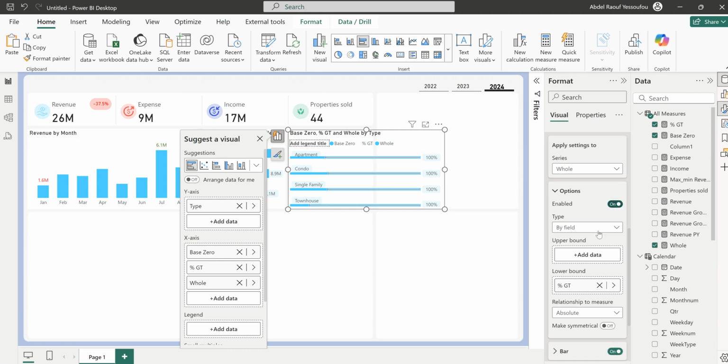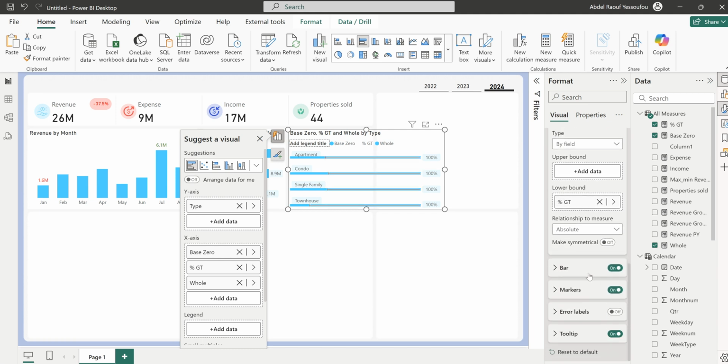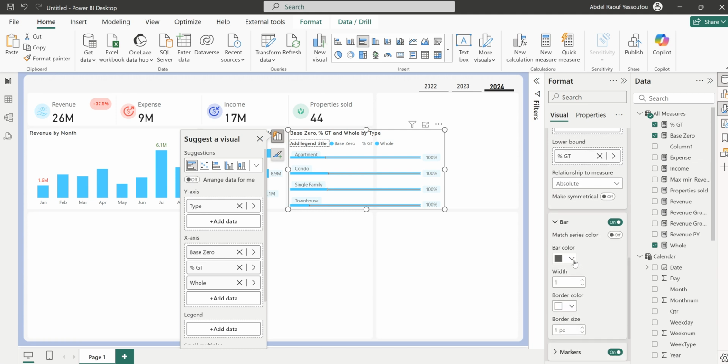Enable it. Once it is enabled, I'll go to bar, change the color to something like this, and then increase the size to something like 7. I think this is fine. Then I don't need the border size. It can be 0.